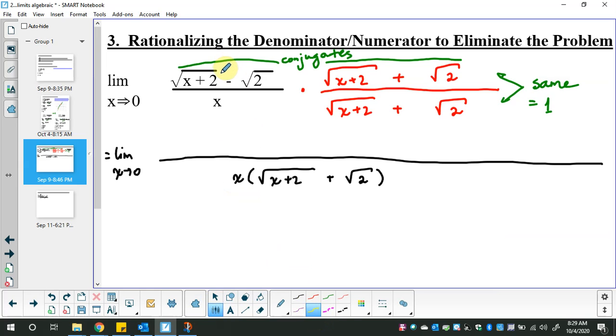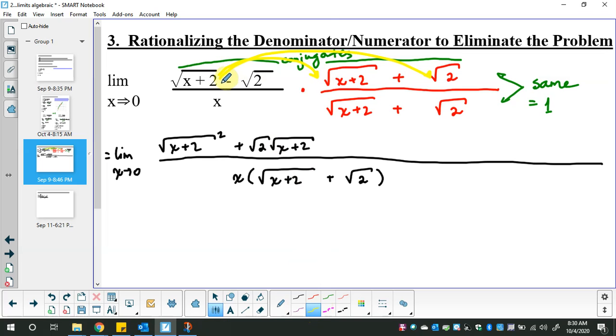All right. So the first thing is you have to multiply these two things together. And I'm sorry about all the colors. So we have root x plus 2 times root x plus 2. And that means we have actually root x plus 2 squared. The next thing we have, the O, root x plus 2 times positive root 2. So what you can do there is you can just smush them together. Don't make any typos though.